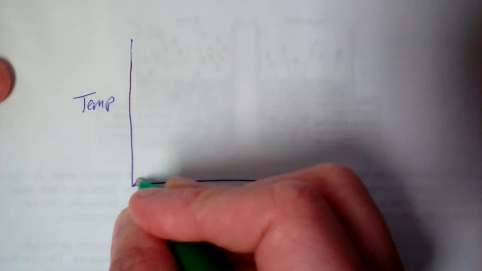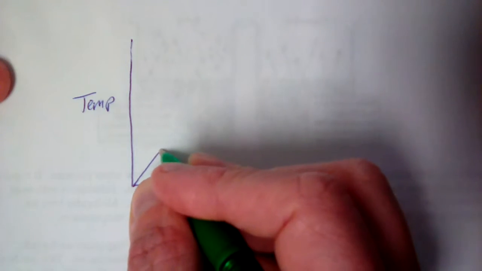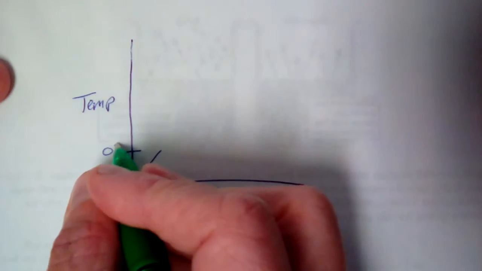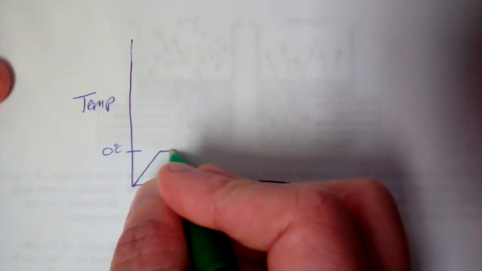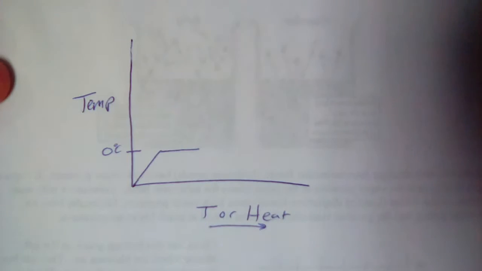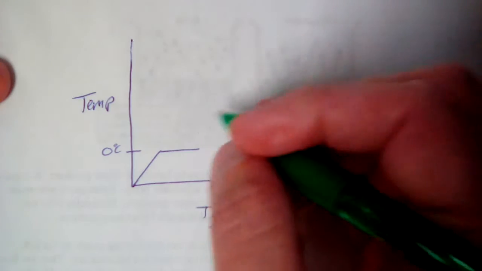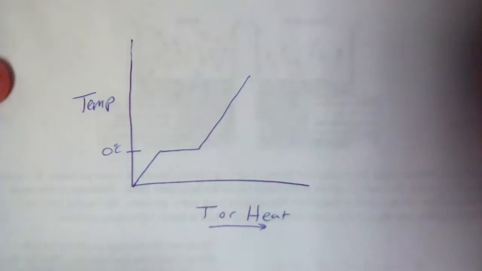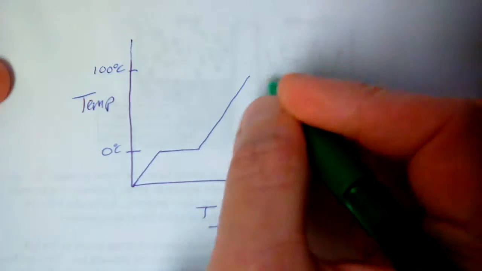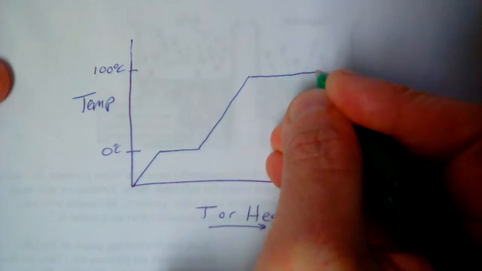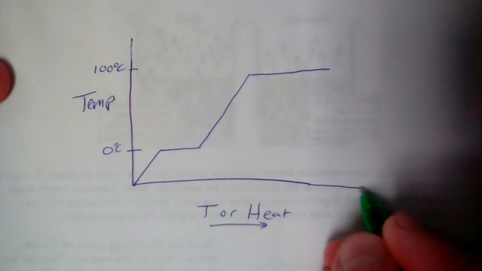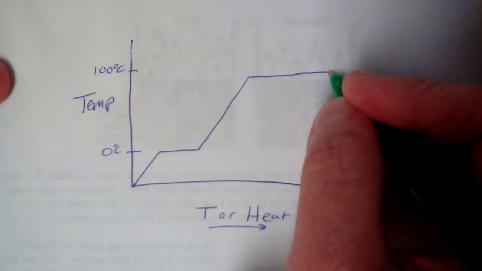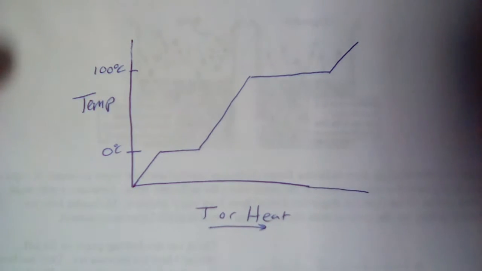What we would see is the solid would heat up in a nice linear fashion until that solid reached the melting point. It's water at 0 degrees Celsius. And then the temperature would remain constant while all the ice melted. Then once the ice was gone and we had liquid water in our container, we'd see the temperature rise in a nice linear fashion again, until for water we reach 100 degrees Celsius, the boiling point, in which case the temperature would be constant again, until all that water had boiled and we had nothing but a gas, and then we could start heating the gas up.